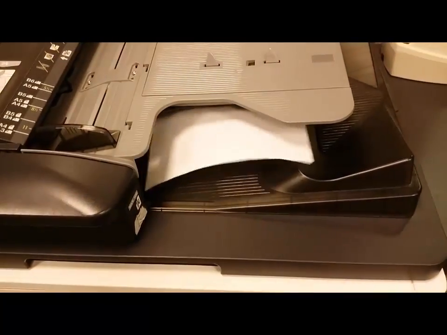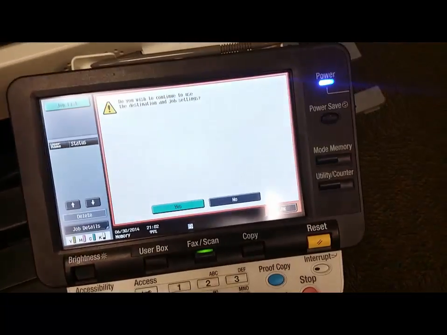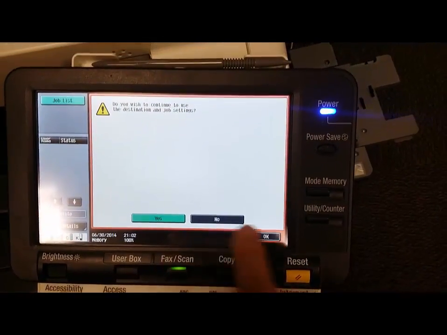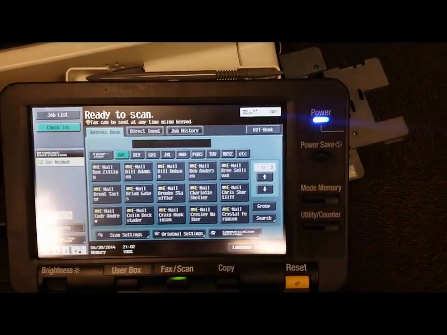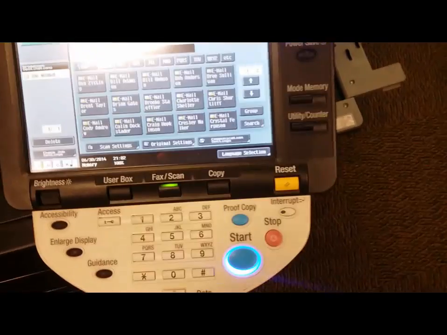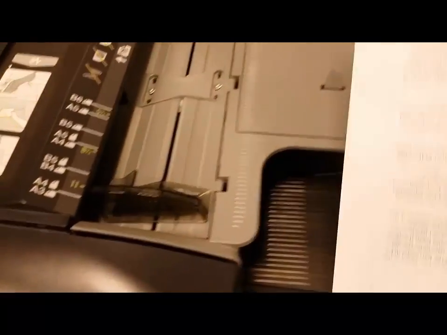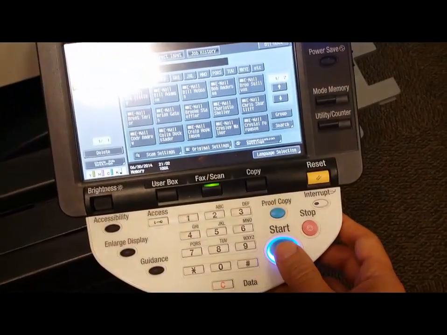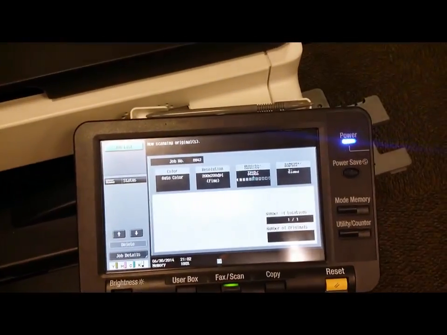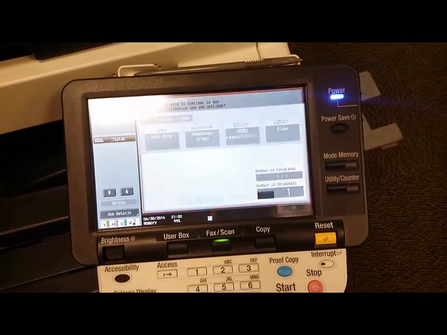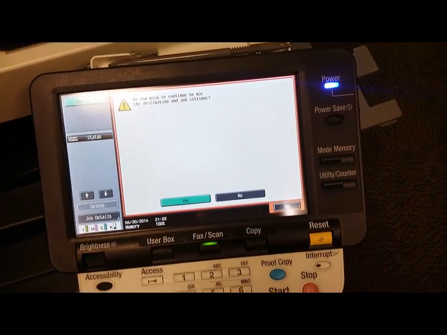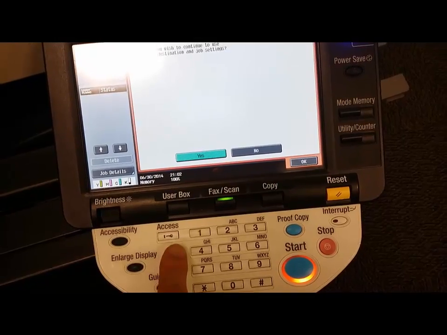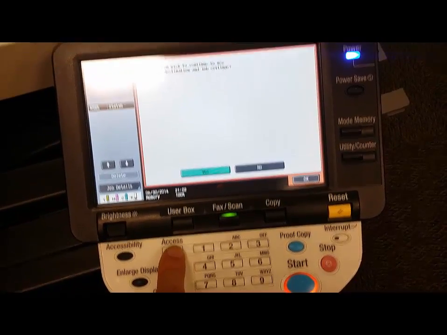and then when it's done scanning, it will prompt you if you'd like to send another scan to the same job. So just click OK, and then place the next documents face up. Press the Scan button or the Start button. And once you're done scanning in all of your documents, you don't have to worry about saying no to this. Just hit the key button right here to log out of your account.